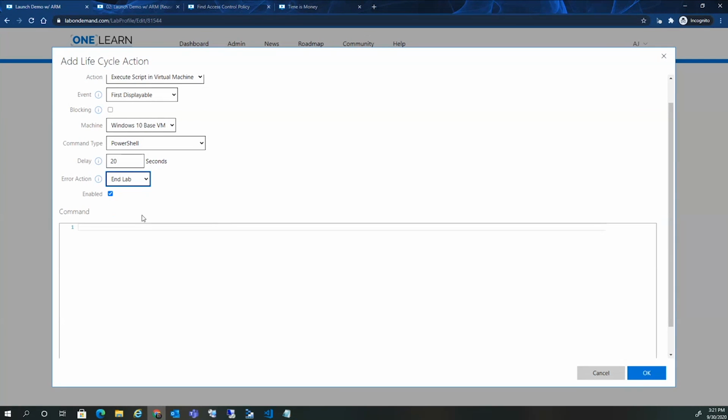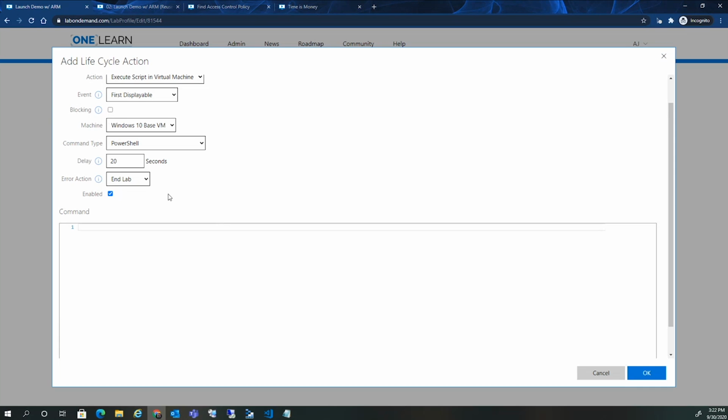And finally, there's end lab. End lab is pretty self-explanatory. It does exactly what it says. If your script fails, the lab instance is immediately ended. Not always the best experience for the student, but if you have a lab that is, especially with cloud deployments, deploying resources that are absolutely crucial to the lab's success, and they fail for whatever reason, you probably don't want students stuck in an instance that isn't going to work for them. So it'd be better just to have it bail out and then have them relaunch.